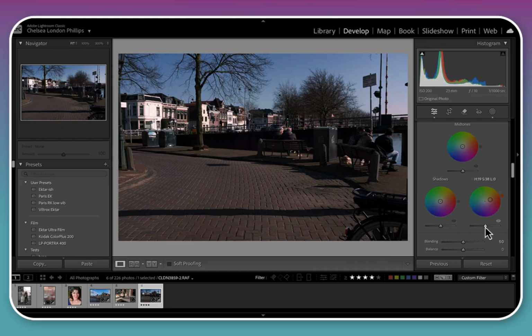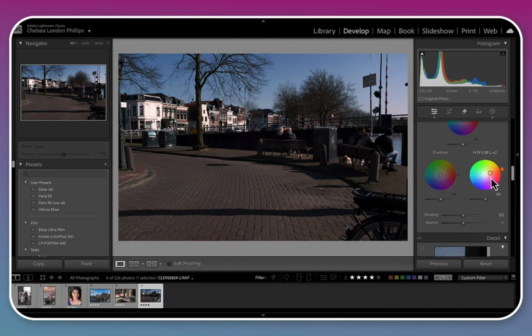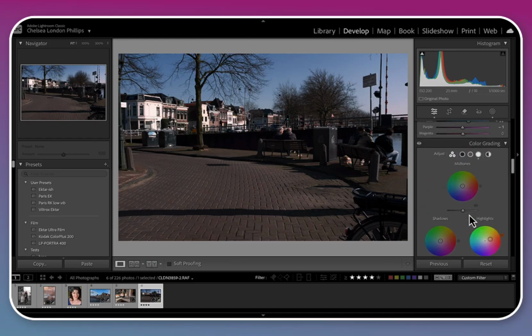The highlights I might want to add some color to brighten them up. And then you'll notice this is like your extreme, how much of it are you actually doing? It's like a balance between the two. So before and after, it's quite subtle, but it does warm up her face a little bit. And then we can blend it, but I only did the highlights, so that doesn't matter so much.